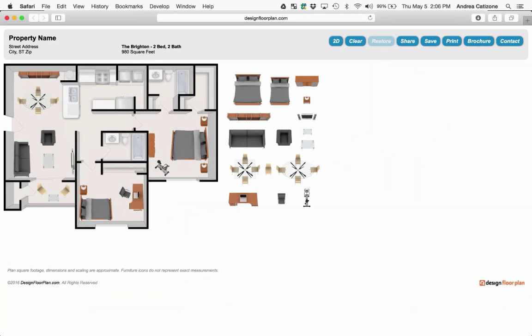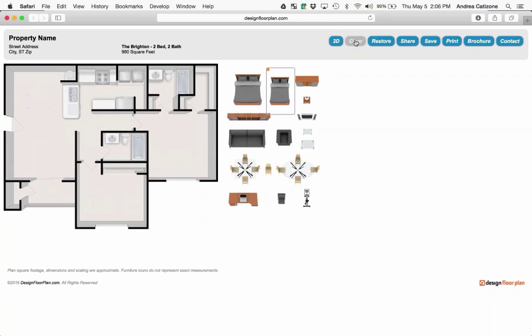So this is an example of a 3D floor planner, room planner, and families can go in and trade out furniture and try different configurations, figure out which furniture will work and where to place things, and just keep moving it around until they get it the way that they want. Kind of put this little TV in there. They can clear and start again.